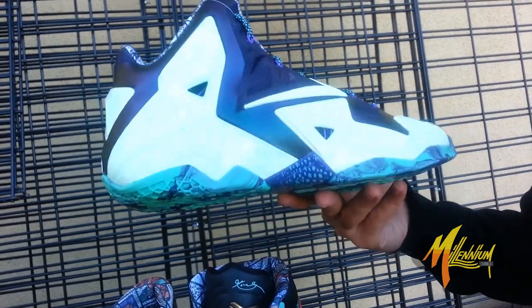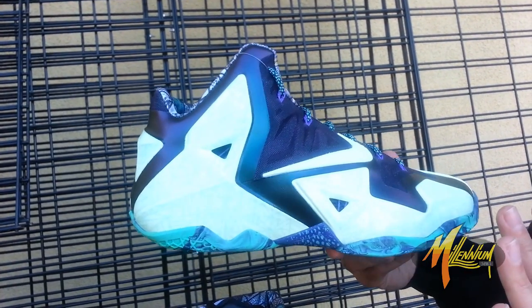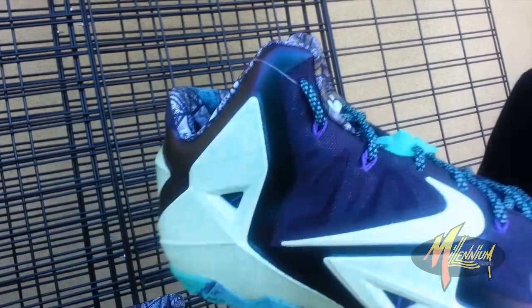I think this is fresh. My take on it. Anyhow, the All-Star Pack is going to drop on the 15th. You don't want to miss out. You're going to want to abide by the orders. Make sure you get your pairs. No foolery, no shenanigans - whether you're getting it with us or with anyone. We want this to be a nice, quick, and safe release where everybody goes away happy and everybody gets their shoe. And no need for any mess. This is Mickey from Millennium Shoes. Thanks for tuning in and enjoy the All-Star game. We out!